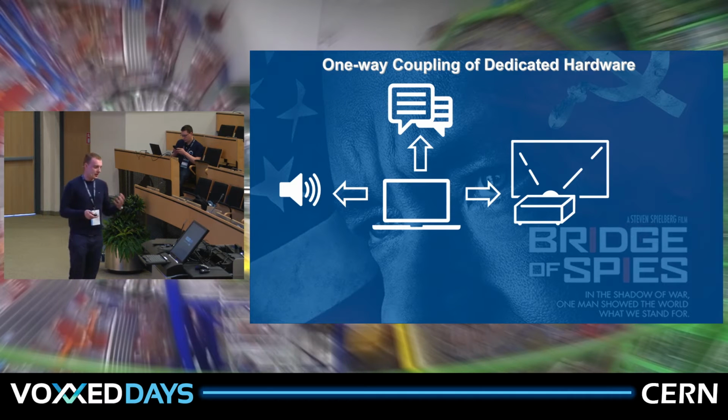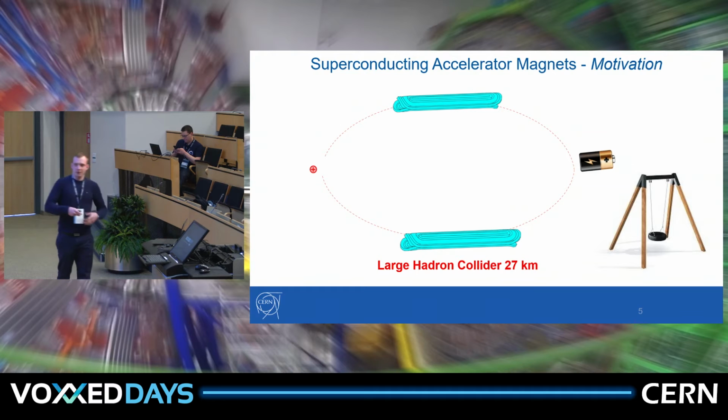Now let's ask ourselves, how does it translate to accelerators? Let's recap a bit, because there was a nice keynote in the morning. An accelerator is like a swing, so we can swing the particles inside. Here we have superconducting magnets, which are covering the entire circle of the LHC, which is 27 kilometers. They are guiding particles to keep them inside the trajectory, and then an electric field at some point accelerates them.